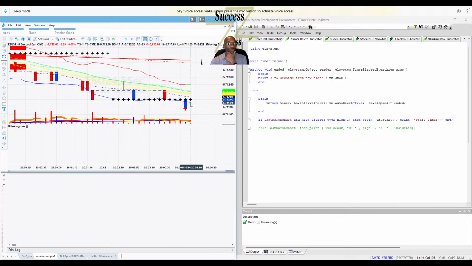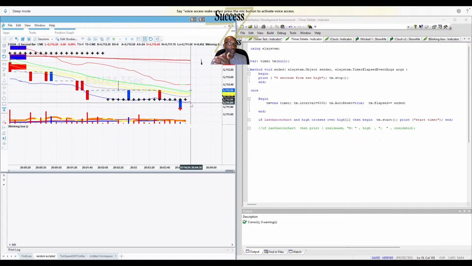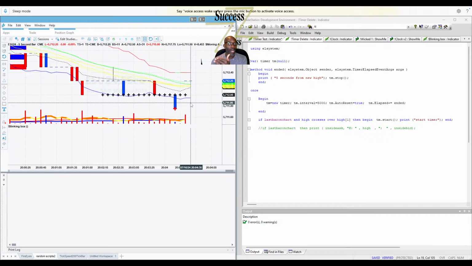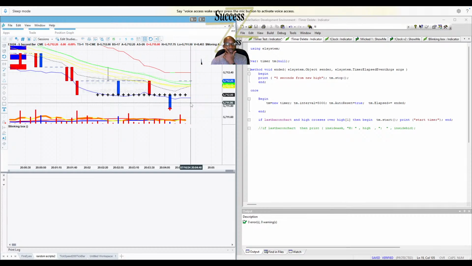Technically, it hadn't moved. Now that just crossed and that's a new high. So that high is higher than the high before it. But nothing fired off. There's something with crosses, right?